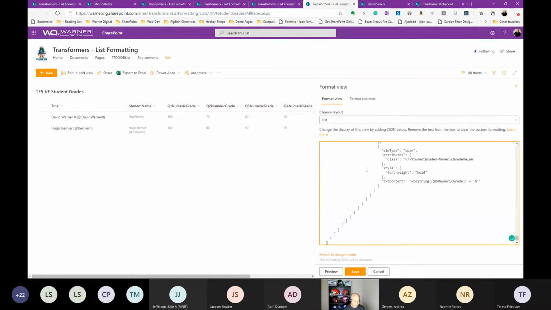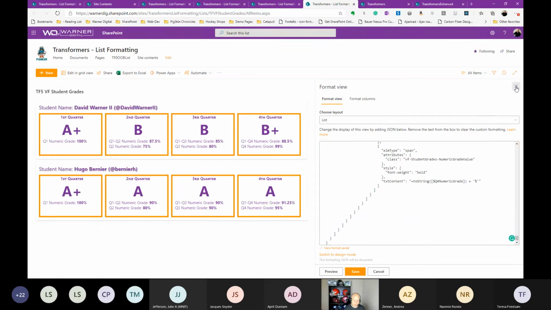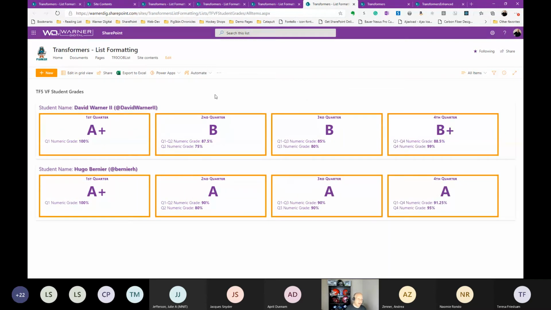So I'm going to paste it in, and I'm going to hit save. And I'm going to close the window here. Now what we've done is we've turned that row into a little bit more of a contact card. So we've been able to include the name. Again, we did some of that styling. It uses some of that drop shadow, which maybe is a little distracting here, but I wanted to show it just to know that you can do that.